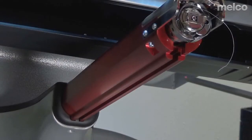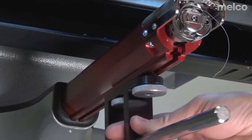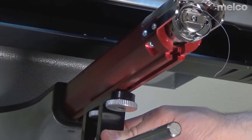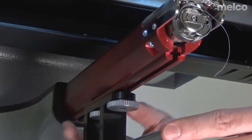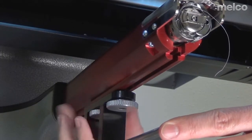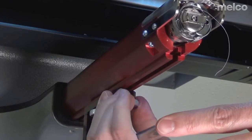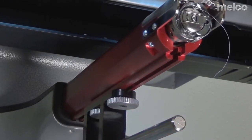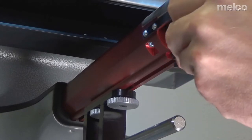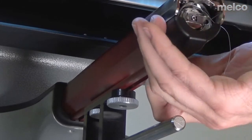To install, I'll ease the T-nut into the channel, slide into place, and go all the way back — it's got to go all the way back. You've got to feel that hard stop, and then I'll tighten these thumb screws. If it doesn't go all the way back, if you don't feel that hard stop, it's not all the way in. Now I'll reinstall that hook guard and tighten that thumb screw.